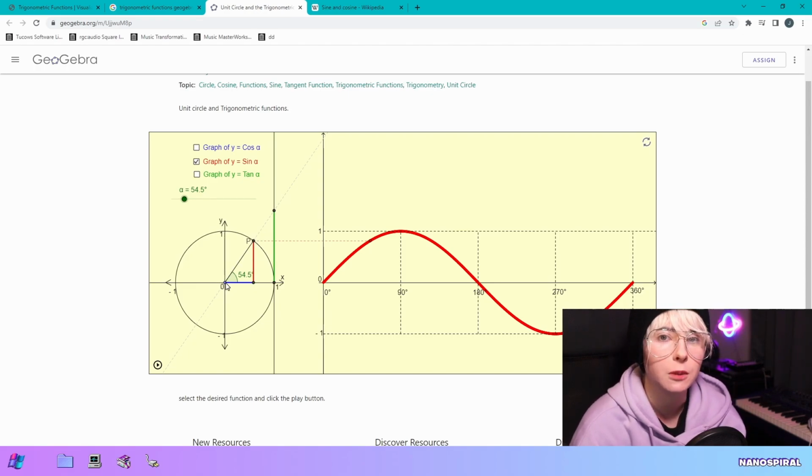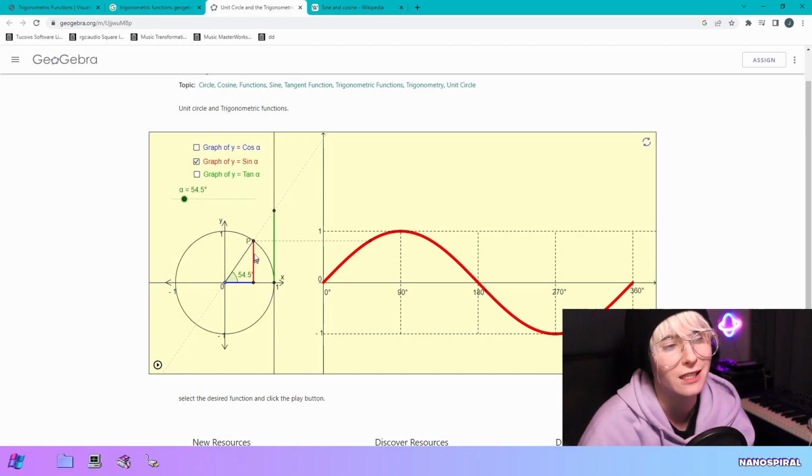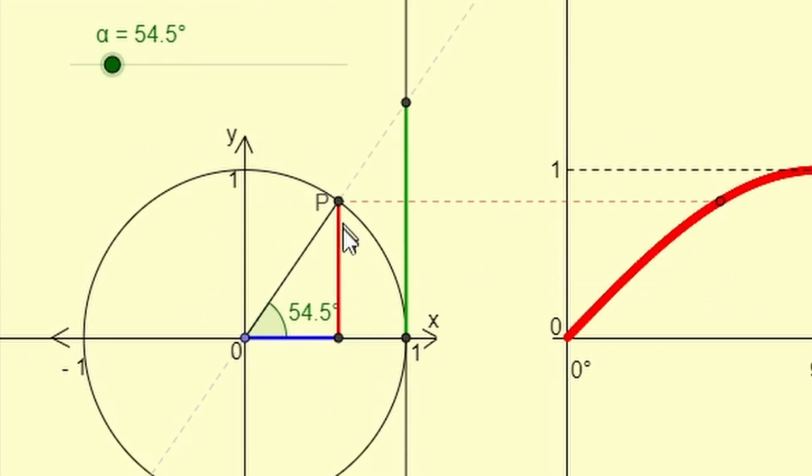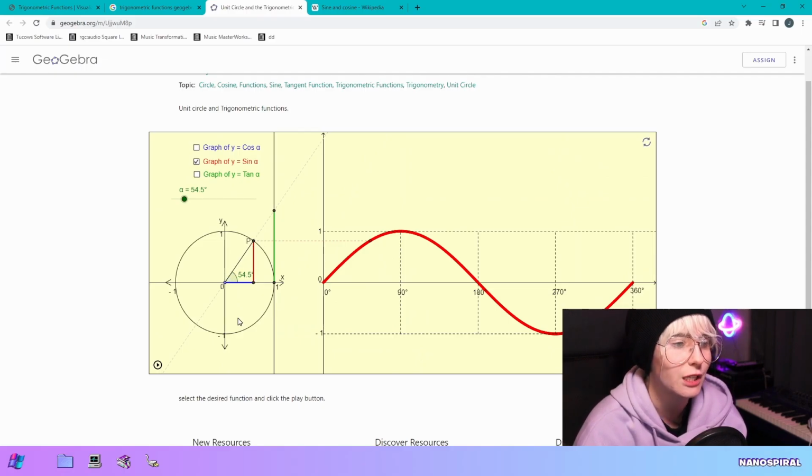This might be a little bit confusing at first, because you might be like, if the sine is the length of this line, how can it also be the ratio of these? This is just because it's chosen that this circle has a radius of 1. So this line, the hypotenuse line, is always going to be 1. So just think about it: this divided by 1 is always just going to be this, because anything divided by 1 is just going to be itself.